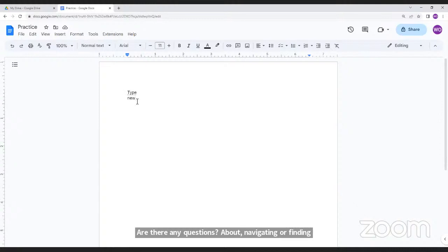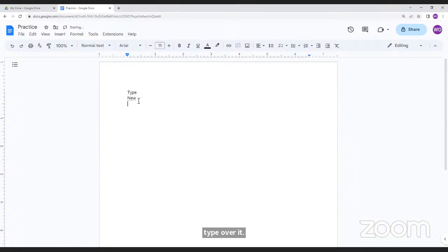Okay, great. All right, adding and formatting text. So to add text to your document, as you've seen, you just click on the page and you start typing. Remember, Docs periodically saves your work as you're editing. If you're working with a template, you can just select the text that you want to replace and just type over it.